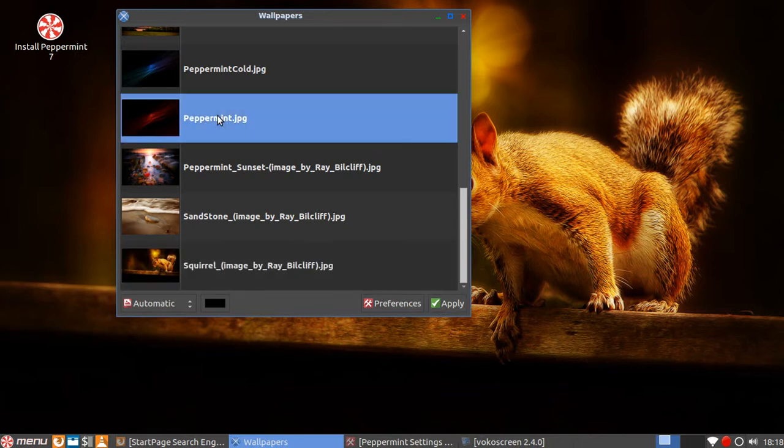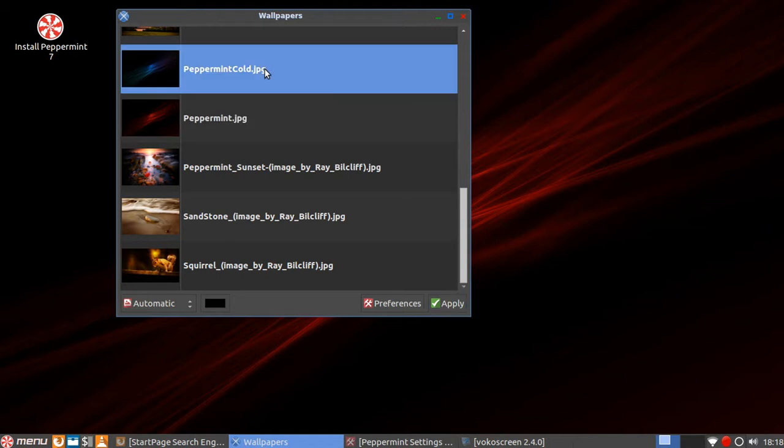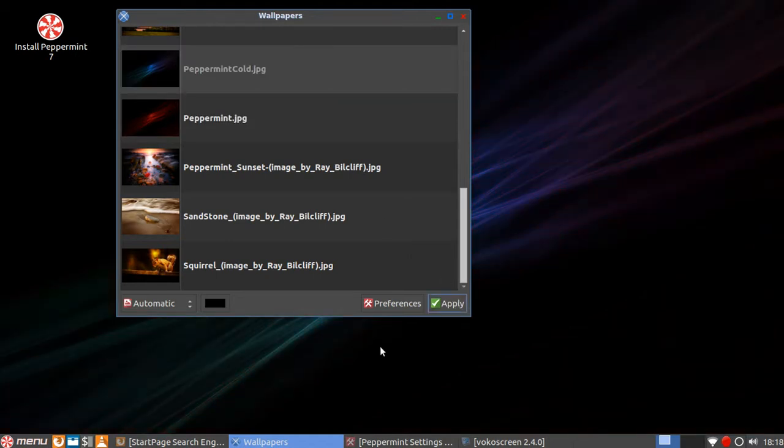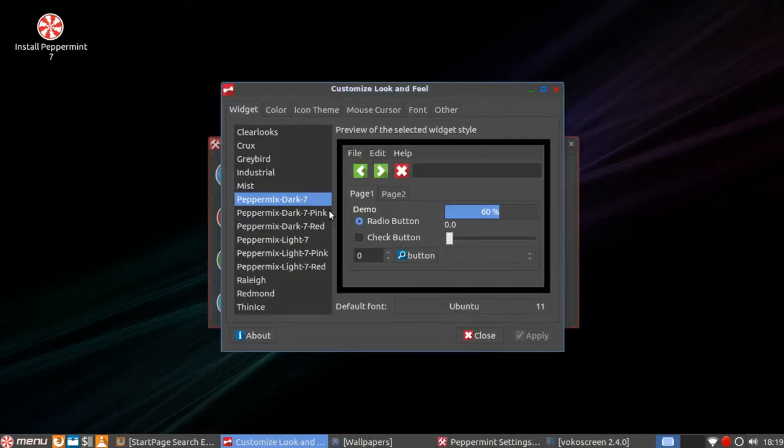If you have the red theme, then you could use that and click apply and use that as the background. There's no blue theme, as far as I know. Check the settings here, the look and feel. There's a pink and a red. I don't think there's a blue.